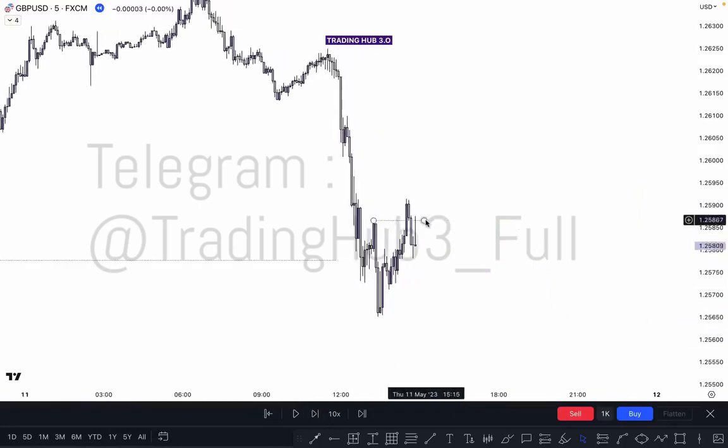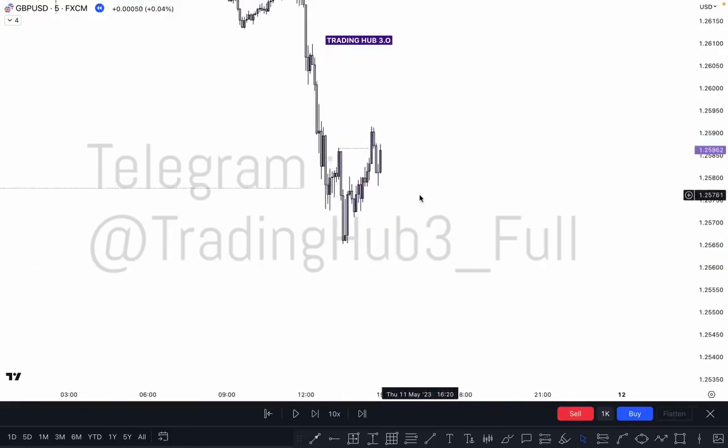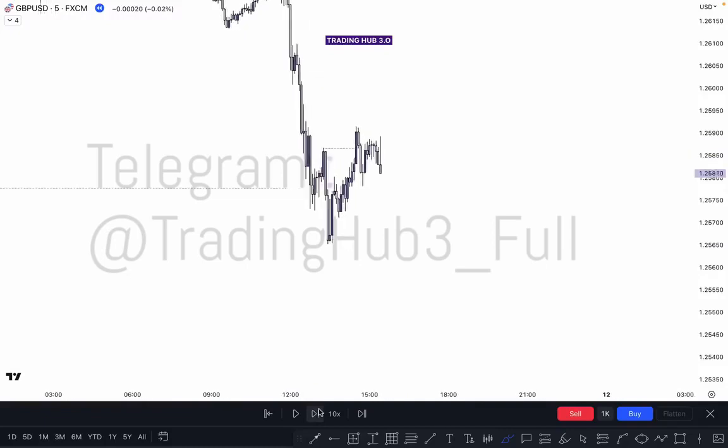Okay, so first thing here, you can see the market broke this high. What is this? This is a fake chalk, you can see, okay? But you don't need to buy or sell anything. You have to wait for it to break this low. After it breaks this low, then we can take action for the buy, because the higher time frame is bearish, and if we are looking for the counter trend for the buy, you have to wait for a trap. This one is called a trap or fake chalk, anything, okay? Now let's see what happened next after this one.